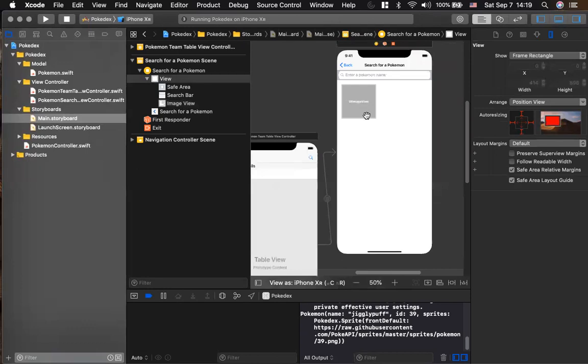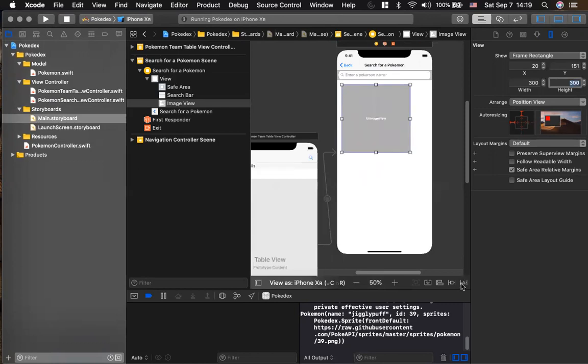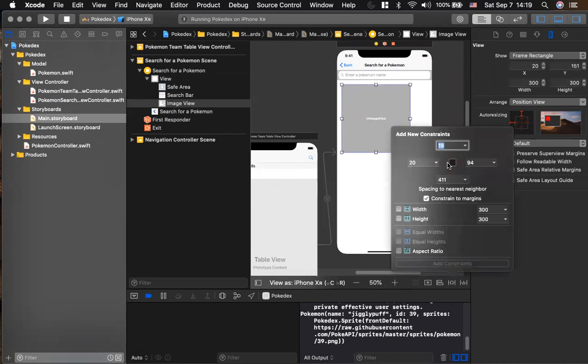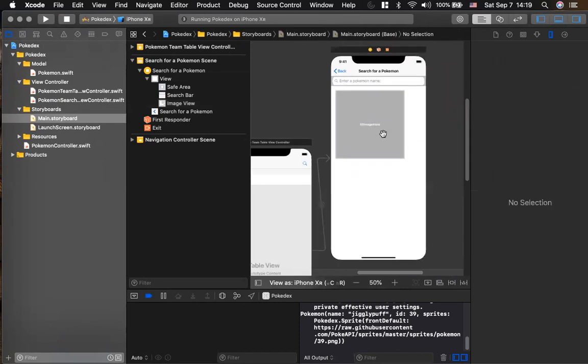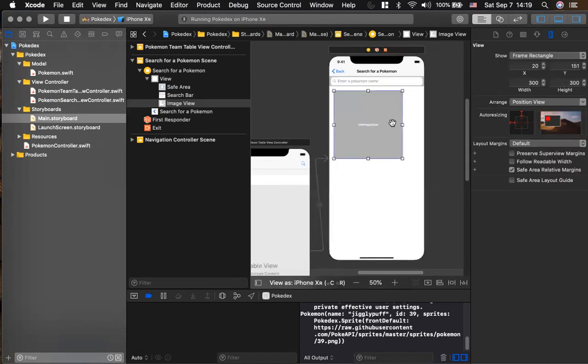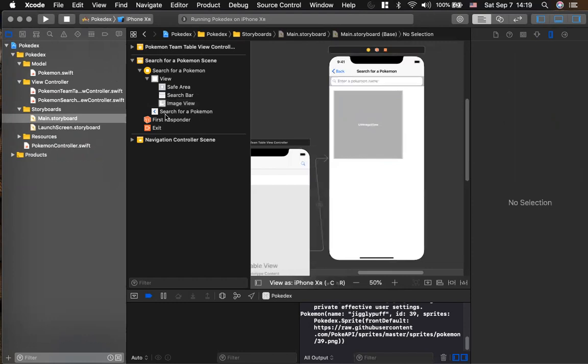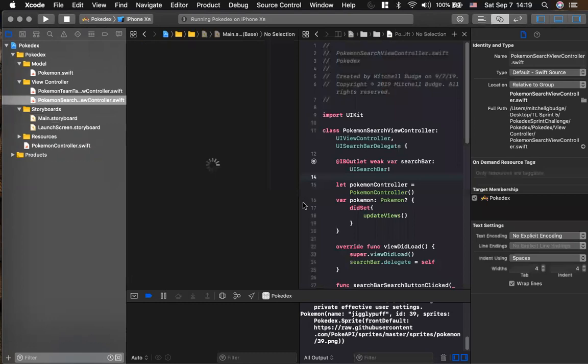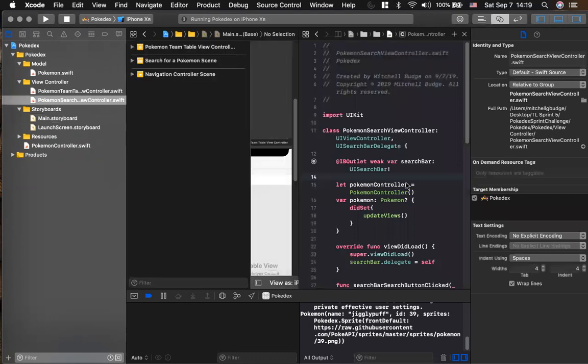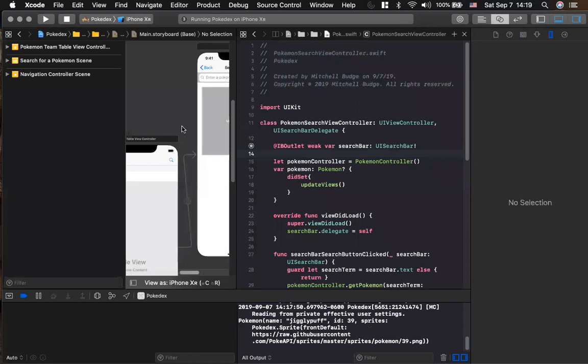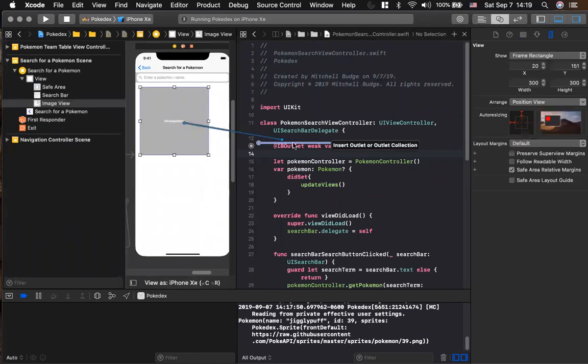Probably good. We can modify and alter it later. The other thing I'm going to do is, you know what? I do want it bigger because I feel like the resolution is still going to be kind of 8-bit, and that's totally fine. We don't even need to pin it right away because we're going to add other stuff into a stack view, so I'm not going to worry about it right now. We're just going to leave it where it is. And then let's go ahead and make the outlet. There's a lot going on, sorry. Okay, so I'm just going to drag, call it image view.